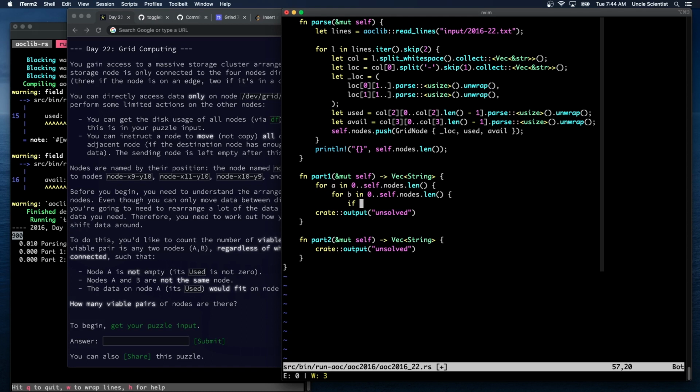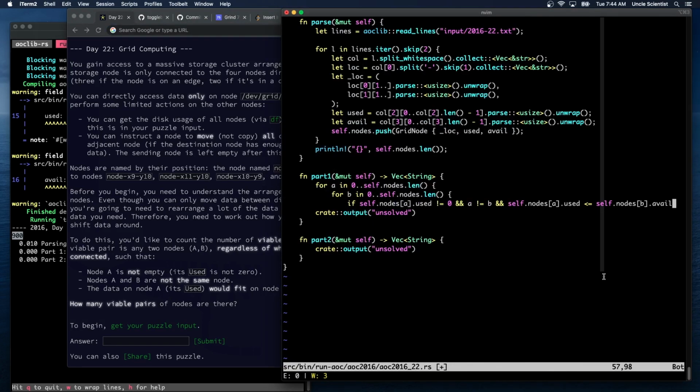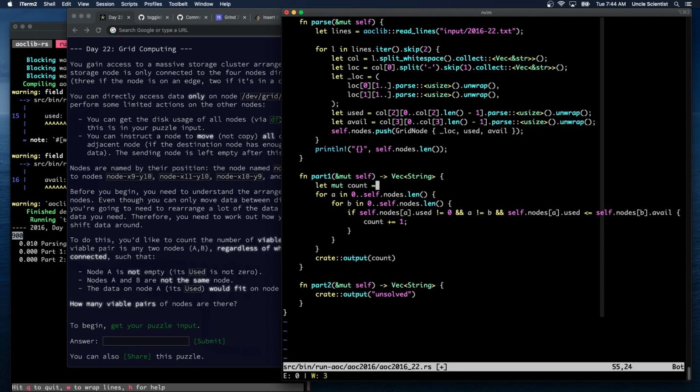If self nodes A dot used is not equal to 0, and A is not equal to B, and self nodes A used is less than or equal to self nodes B dot avail, then we increment the count, which I haven't defined yet. So let's do that. Let mut count equals 0.